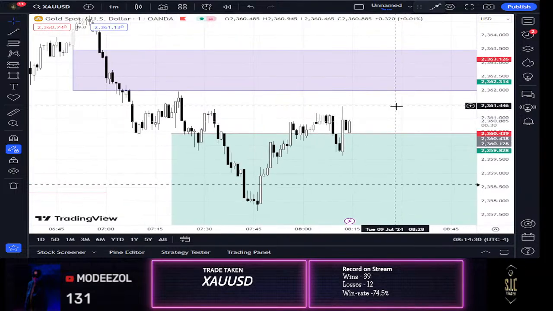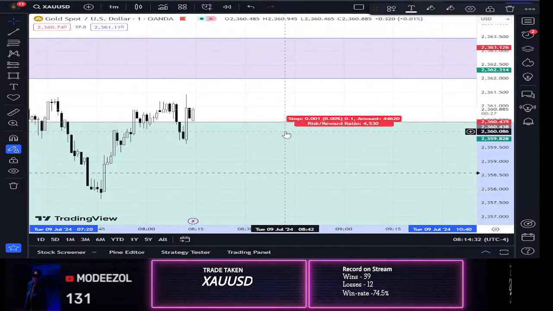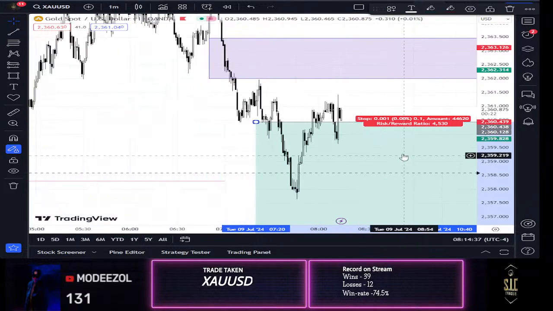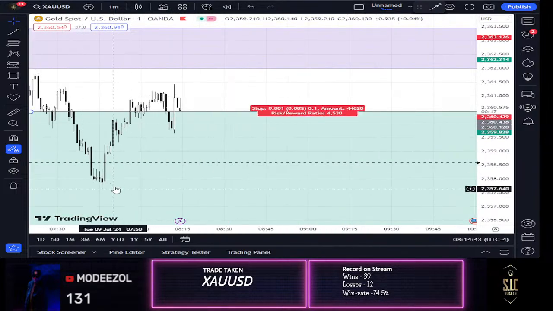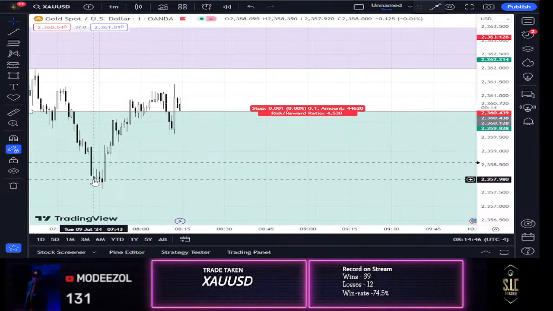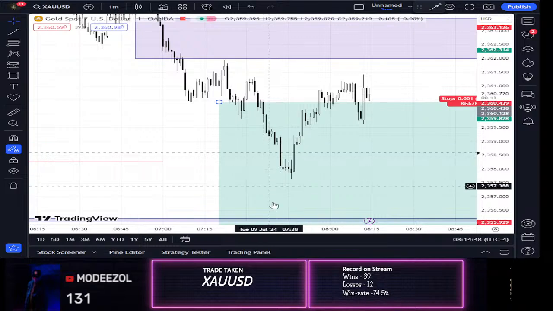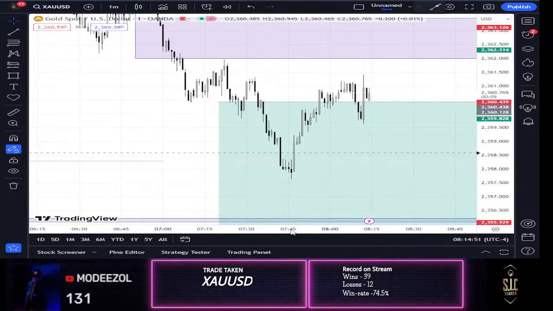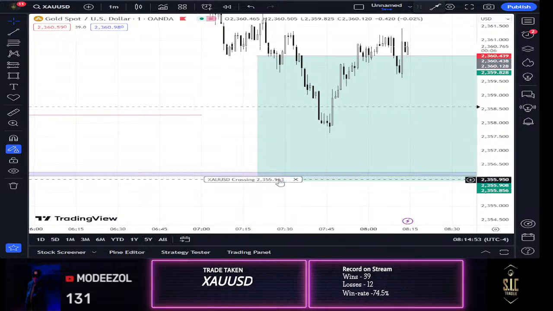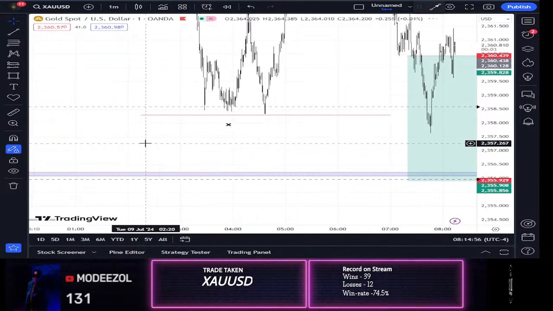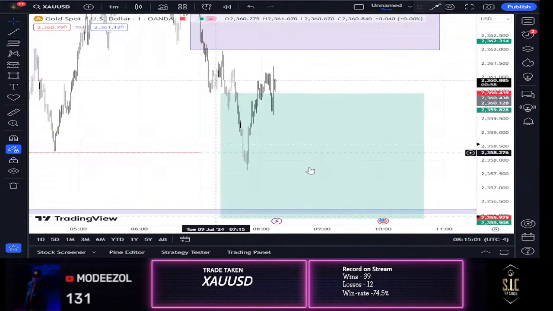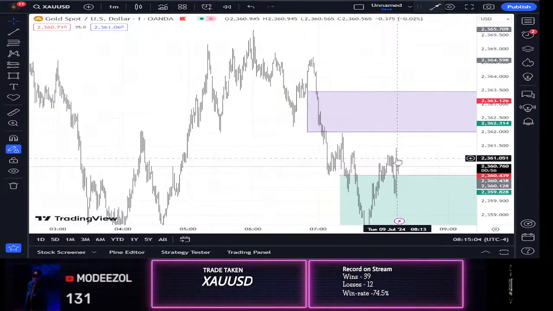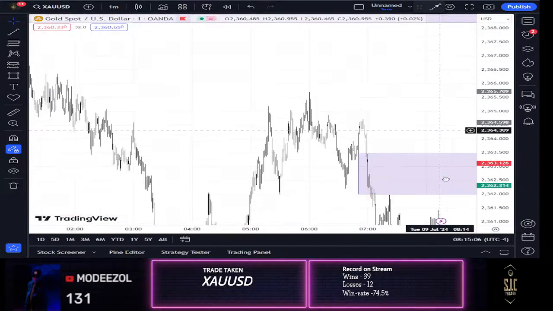So now I'm no longer married to this one here, because this one is already done. We hit this one already. I was waiting on TP3 to get hit, possibly it'll get hit, but it was way down here. We didn't reach down there. We already took liquidity here, so there's no need for us to continue down now. Really, we could just come up and start taking top liquidity now.